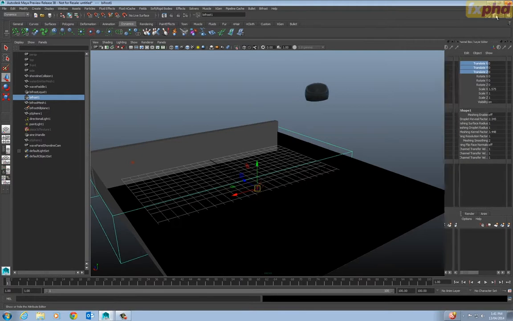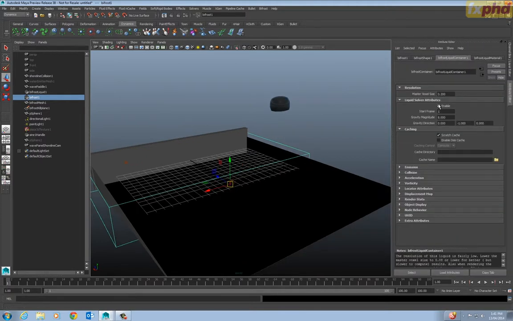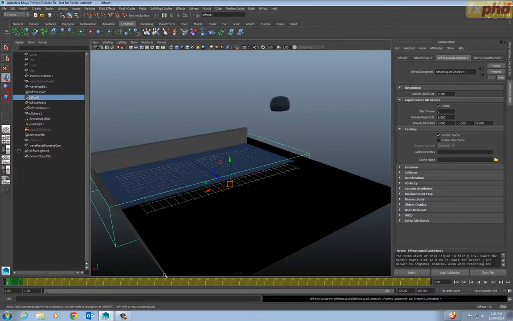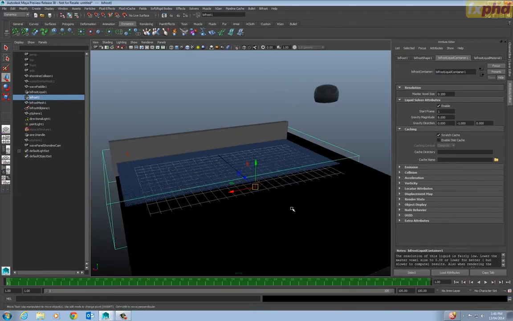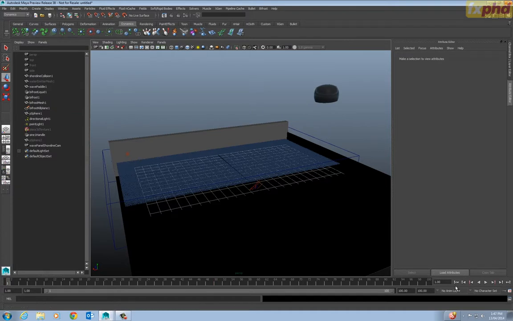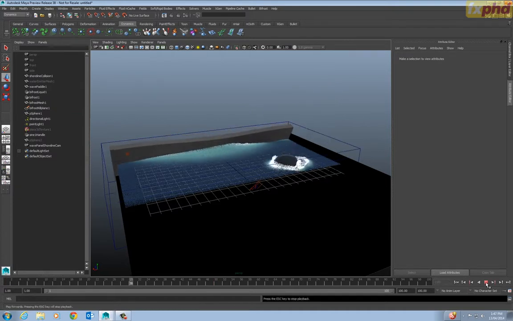One thing just to note is this is moving pretty slowly, but it's not to say you can't move things at the speed of bullets. But if they intersect with the water over several frames, it gives you better fluid results if you're only calculating it per frame. So if I was to fire a bullet through this water at the speed of a bullet, it may not intersect with the water on any frames. It may just go straight through because it's been translated so fast. So just be aware of that: move your objects at a sensible pace through the water, or set up your scenes to be simulated in slow motion and then speed them up in post.